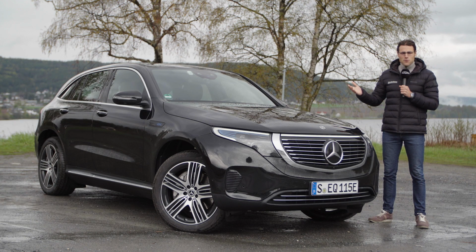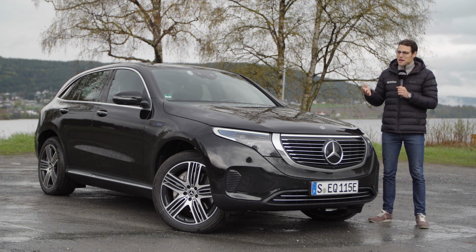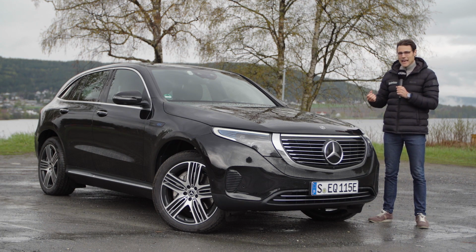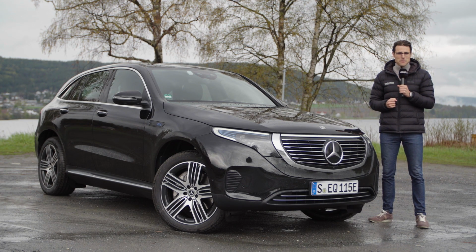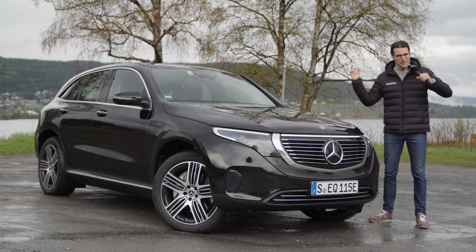Welcome to our full review of the Mercedes EQC. This all-electric crossover or SUV, what is it? By Mercedes, we will find out with you together. Exterior, interior and today the driving experience. I can tell you, there's a lot to tell you about this vehicle. Join us now in Full HD, full screen and full length. Let's go.